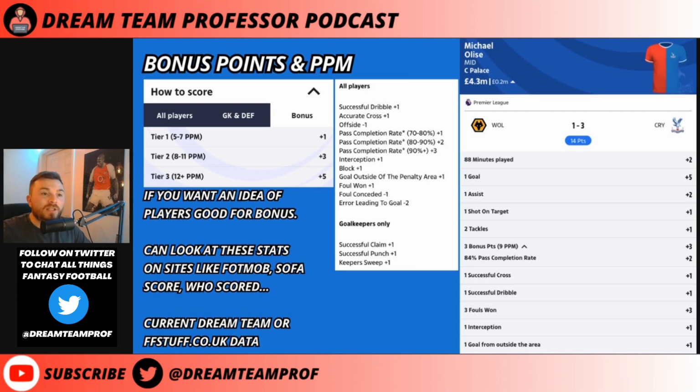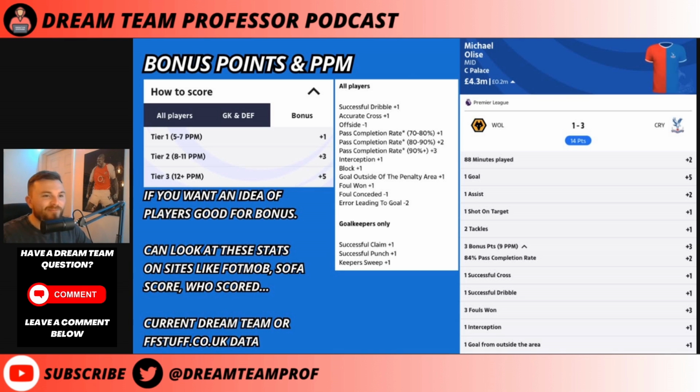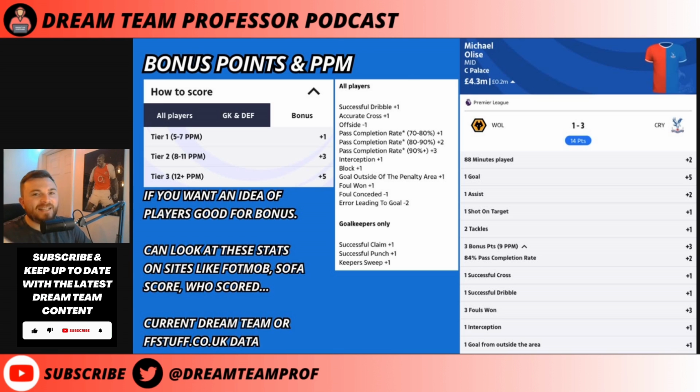So if you start to discover that there's a certain player that puts in a load of crosses or wins a load of fouls or has a lot of successful dribbles, you'll be able to see that from the stats center on Dream Team.